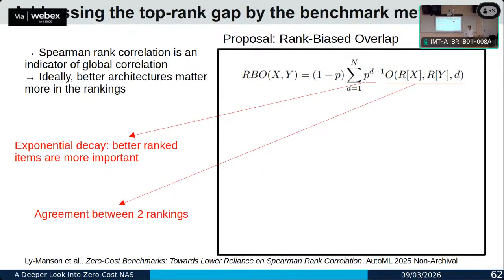So you looked a lot into how good zero-cost proxies are and benchmarked them, which was great, especially looking at the one thing where zero-cost proxies are really not good. You also said they are weak regressors, but actually good at discarding very low performing architectures. So would you think that using several of those zero-cost proxies in conjunction would help your methods? Not looking at only one zero-cost proxy, but several, since they perform differently depending on what kind of task or search space you have.